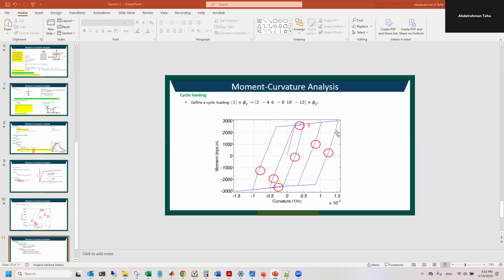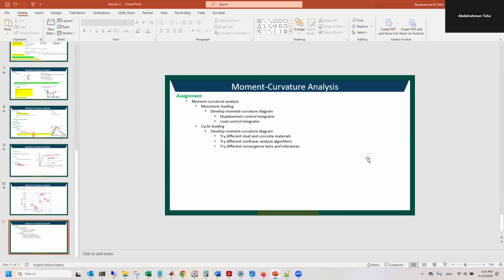Okay, and this concludes session 2 of this tutorial, and I'm going to share the models with you, so you can use them to do this assignment and try these different algorithms and models, and try to understand how they affect the results.